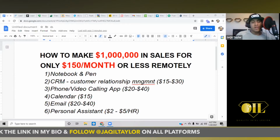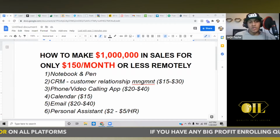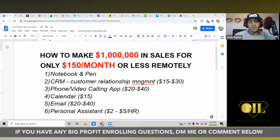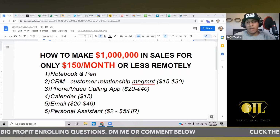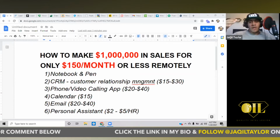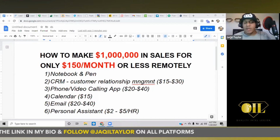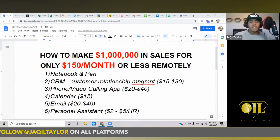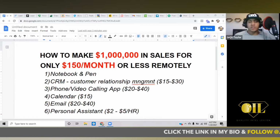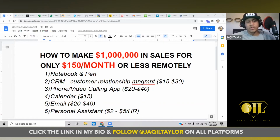Just by doing that, because you had a notebook and a pen, you actively listened and you didn't push your agenda and try to close them, but instead you serve them, you add value, and you show them that you really do care because you remembered their little Timmy. That's going to increasingly put you higher on their importance list, right? And that way, when you schedule your second or third follow up call, there's more trust, there's more credibility. So that's just a quick example, but definitely always use a notebook and pen.